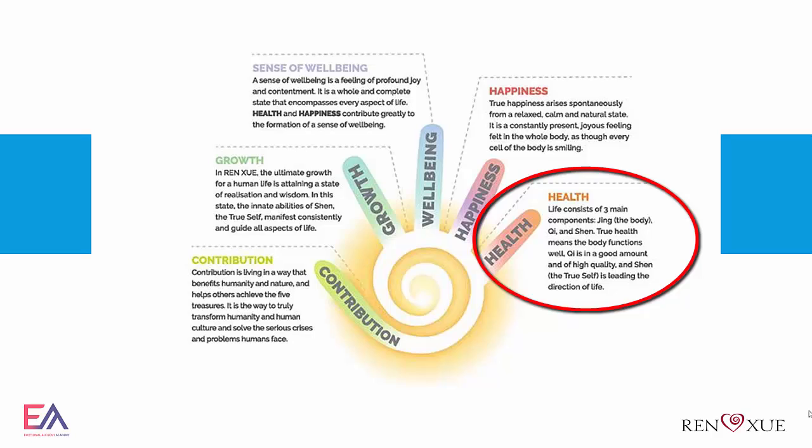So in Ren Shui, health is much more than just being physically fit and healthy at a physical level. Health encompasses all levels of our being: physical, mental, emotional, energetic, spiritual, although we don't tend to use the word spiritual so much in Ren Shui. But it is the totality of our being, and it affects and is related to all levels of our being, and in fact our whole life. So it is much more than just physical health.